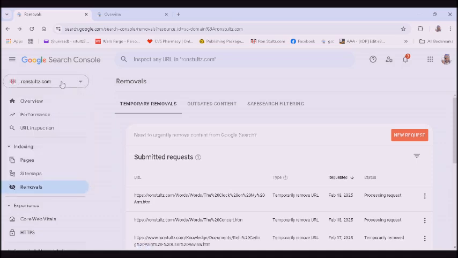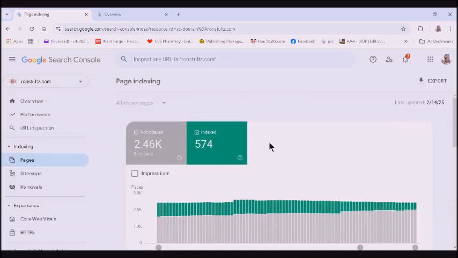Down here under Indexing, I'm going to click on Pages, and this will come up and say I have 574 indexed pages according to Google Search Console, and 2,406 pages that have not been indexed. Most of those do not exist. They're cache pages.